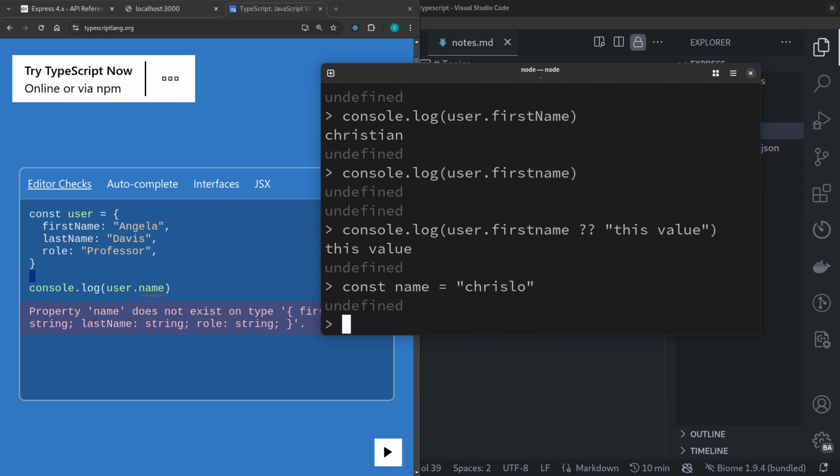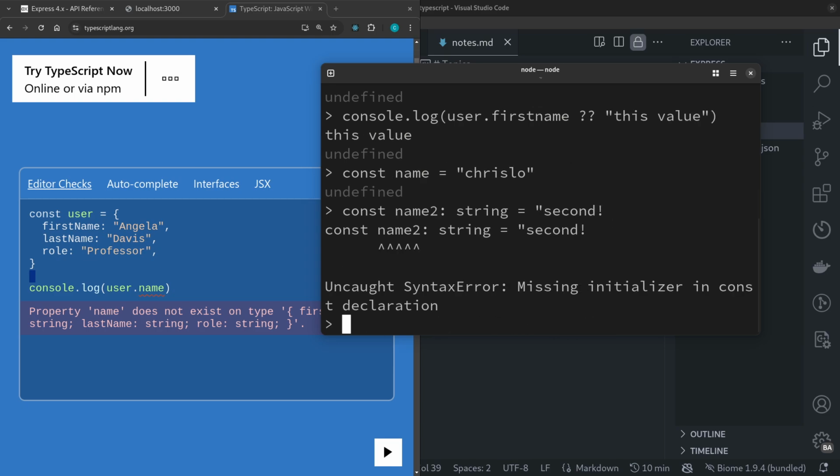But let's use a TypeScript operation like const name, and I'm going to tell TypeScript that this variable has the type string, and send this instruction again. Well, I have to use another name because this one is already created. And as you can see, we have an error, and this is correct.